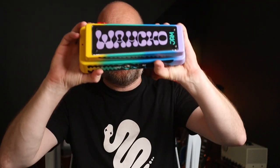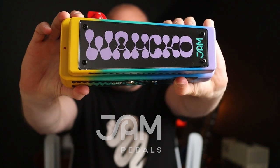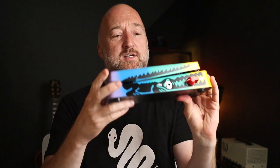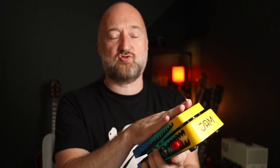In this one we're going to be looking at this beauty, the Wahcko from Jam Pedals. These are all hand-built and hand-painted in sunny Greece by the lovely folks at Jam Pedals. Check that out. It's an incredible looking thing, isn't it? And they do actually give you a little tread that you can optionally stick on if you wish.